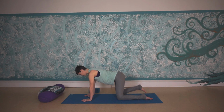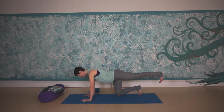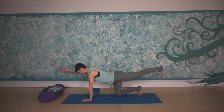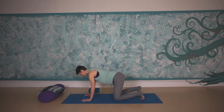And then reach your left leg out behind you, toes tucked under. Reach the left heel back, press into your hands, and find that nice calf stretch. Exhale, lift the leg parallel to the ground, toes pointing down. And stay here, or if you'd like, it's optional to reach your right arm forward, thumb pointing up. One more breath. Strengthening the back. Bring your right hand down, left knee down.